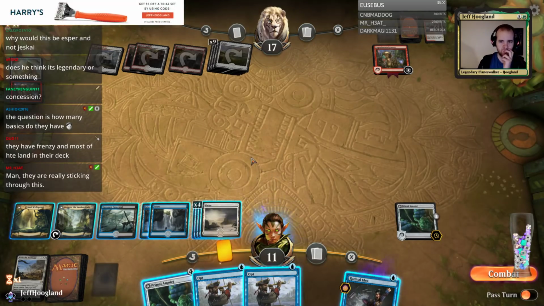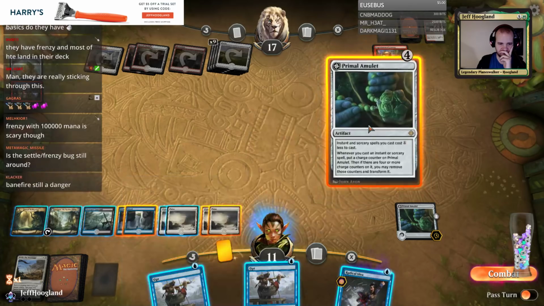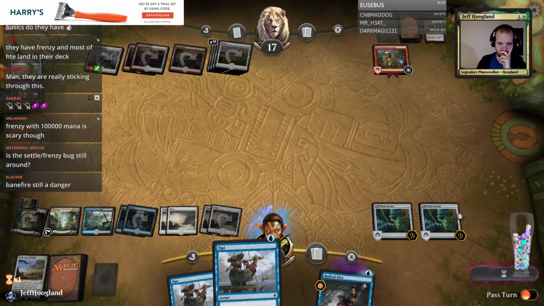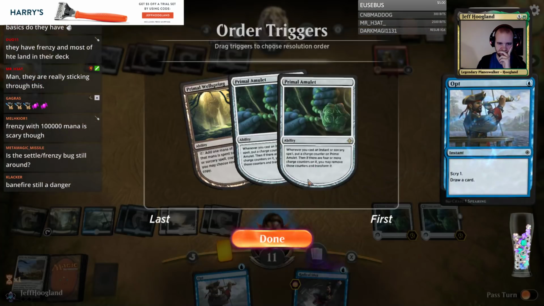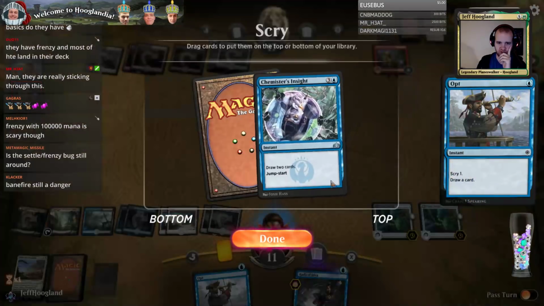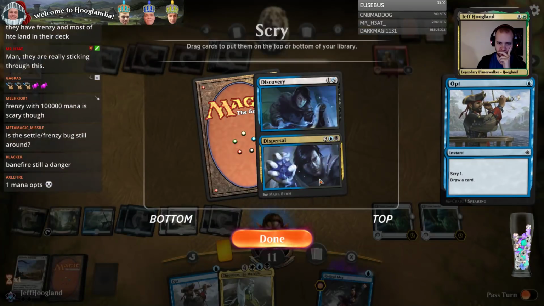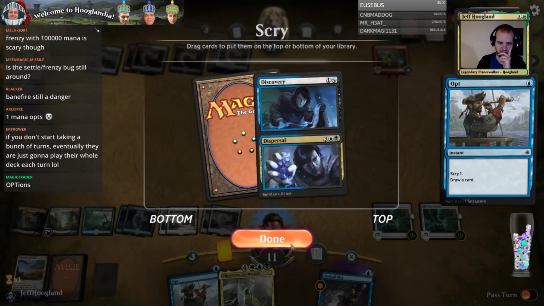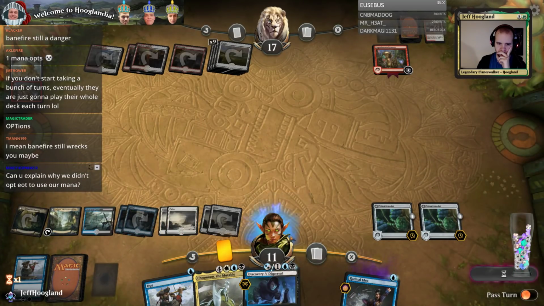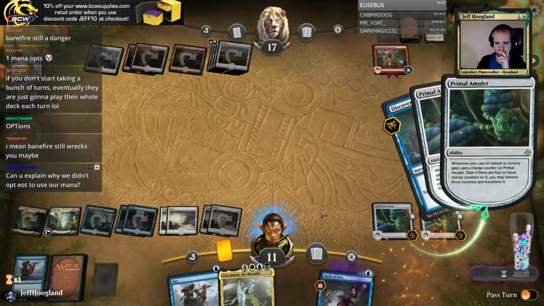All right, so do I play this to start? I think I play this to start. Check out some of my options here. So looking for ways to gain life. That's 1 mana. I'll keep that. This flips Primal Amulet over.